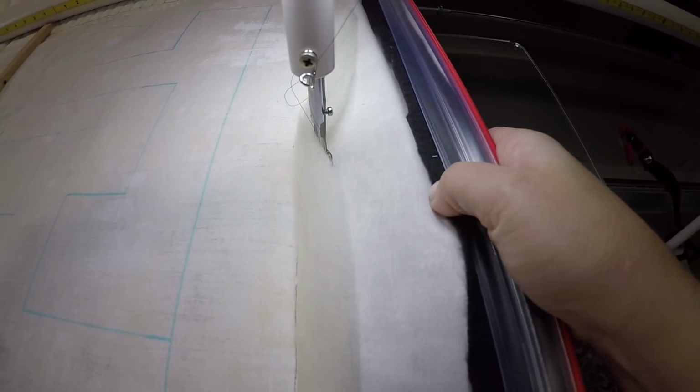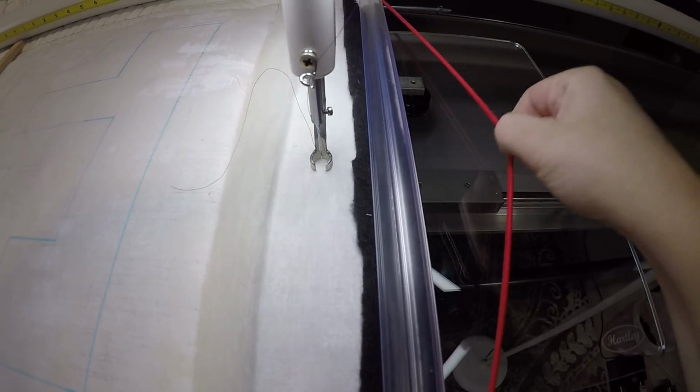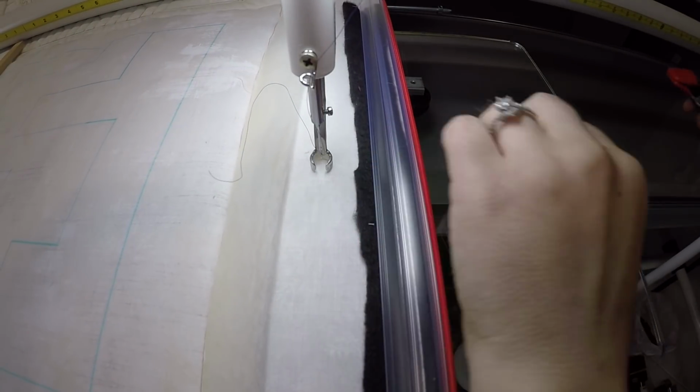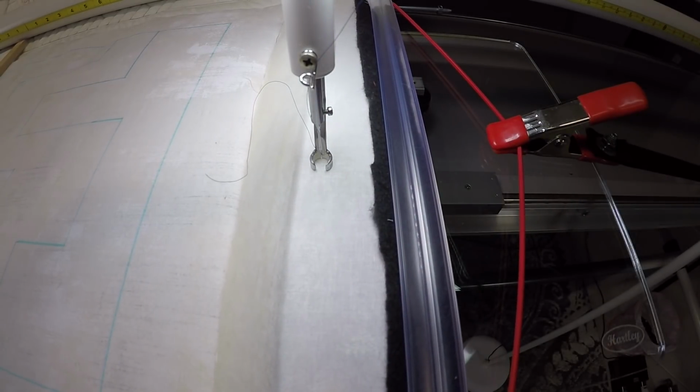Because I love the nice, even, consistent tension that they give me all the way across, instead of one clamp just pinching somewhere and giving me weird tension areas, peaks and valleys, if you will. I have something nice and consistent along the whole quilt top.